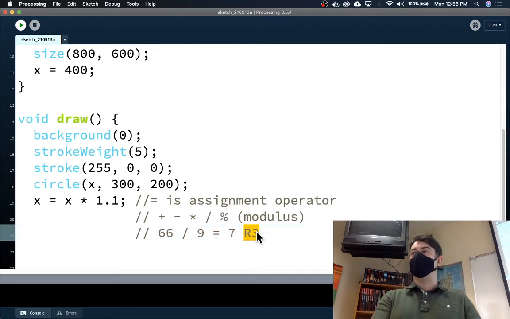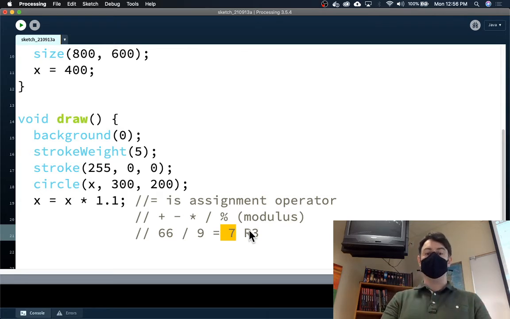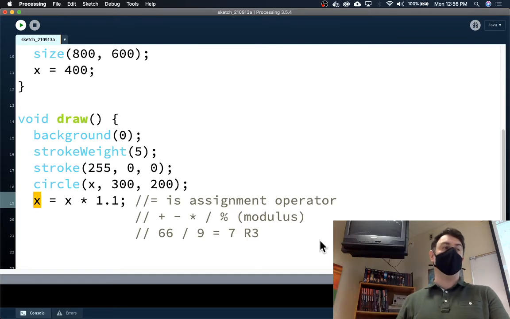So, do you get why it's remainder 3? Everyone kind of remember how to divide? Yeah? Great. So, guess what? If you do modulus, it just gives you the remainder. If you do divide, it just gives you the quotient, if they're integers. It'll actually separate those into two different things. So sometimes you want the remainder and sometimes you want the quotient, so it depends which one you use. If the variable is a float though, it will just do division the way you expect it to. It'll be like 6.333 or whatever the answer is. So this only applies when you're doing math with integers.